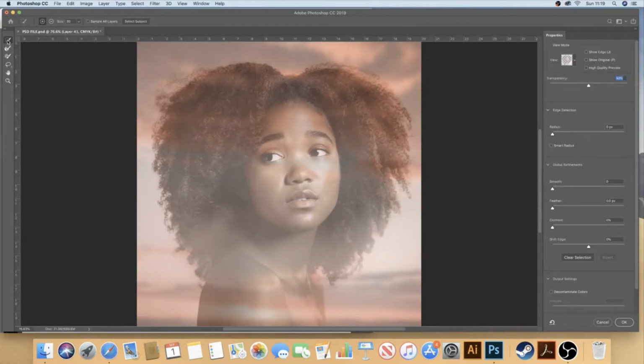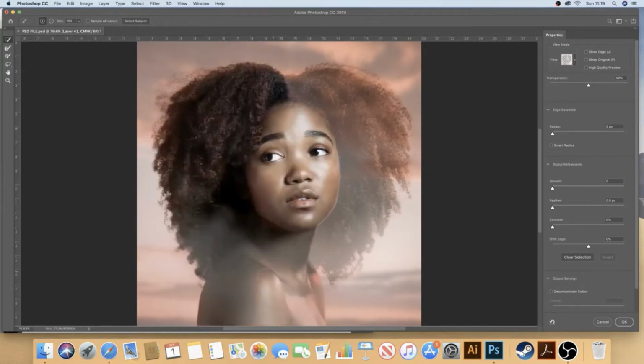We want to click on this button here, which is the Quick Selection tool, and you want the plus selected, and you can change the size of the brush with the slider or with the brackets. We'll just make that a little bigger, and if we click, hold and drag, it's going to start selecting all the sections that we want.